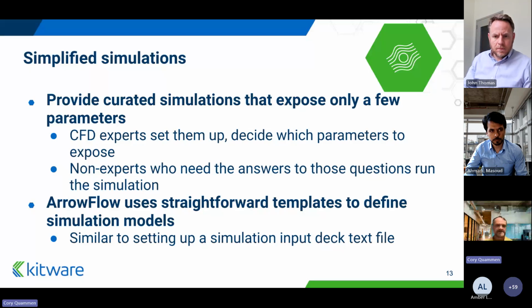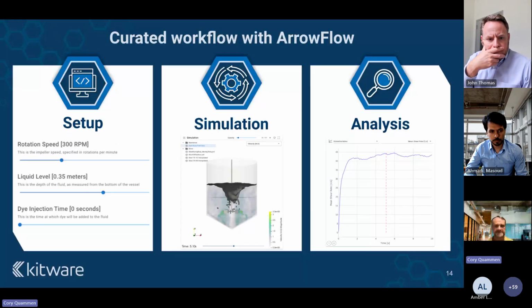So in the end, we get something like this. Our setup and simulation and analysis workflow looks much easier. We just have 3 parameters here that are exposed. We change those. We click run. In Airflow, once you click run, then you switch over to a visualization mode, and this will show you the results as they're computed live, and as new results come in, it will update.